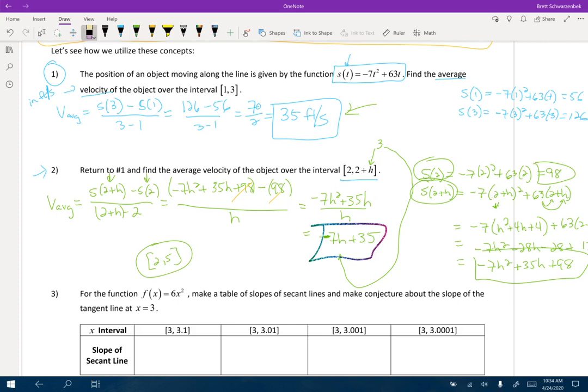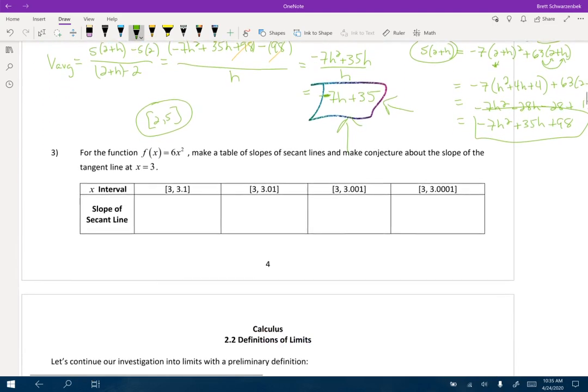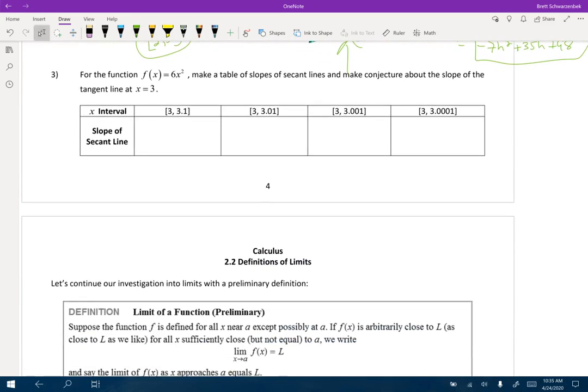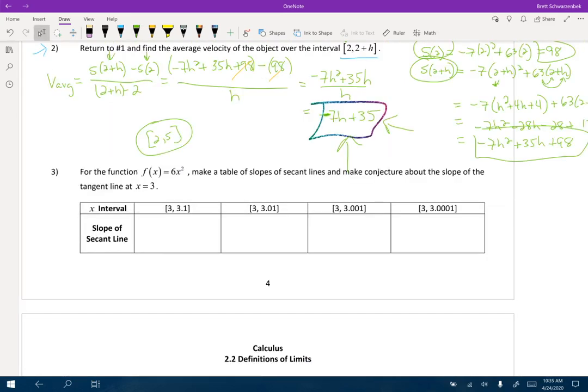So what is this doing essentially? This is creating a formula for any scenario where we start at 2 seconds, which is a pretty neat concept, but that's basically what we're doing by doing something like that. But it's a good start with some heavy algebra. Okay, so why don't we move through number 3 here. We'll go through this a little faster.